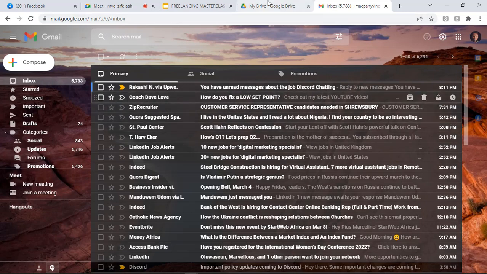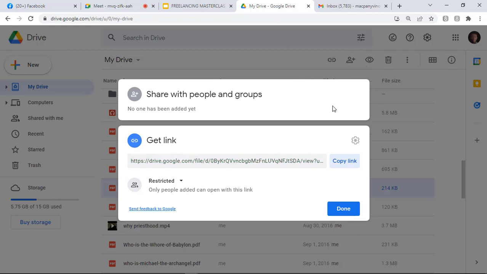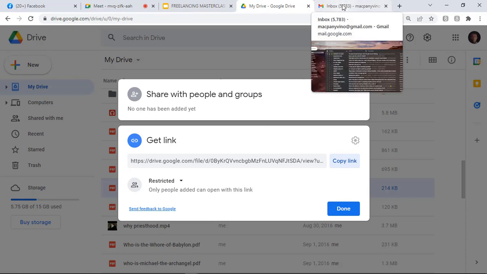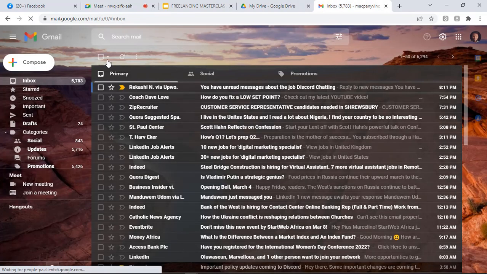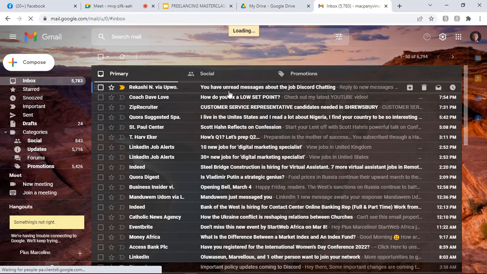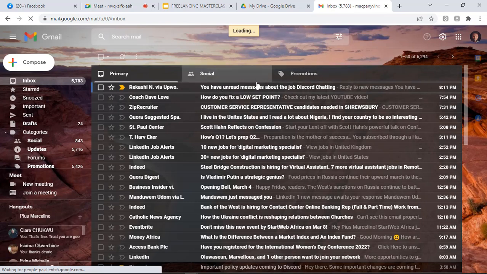Let's see if it's here. There's supposed to be a notification. The network is fluctuating here. There's supposed to be a notification. You get a notification in your email telling you that somebody is trying to access your document. It's still loading.